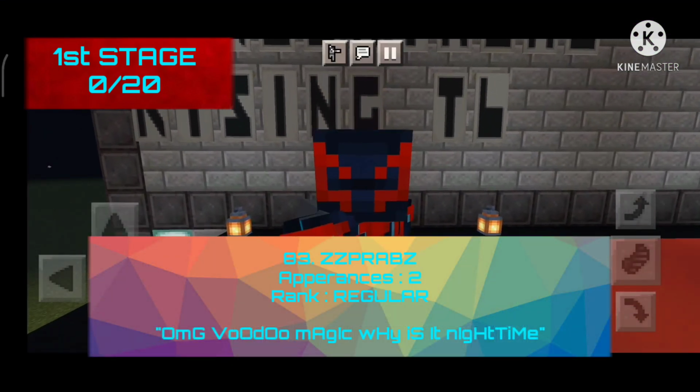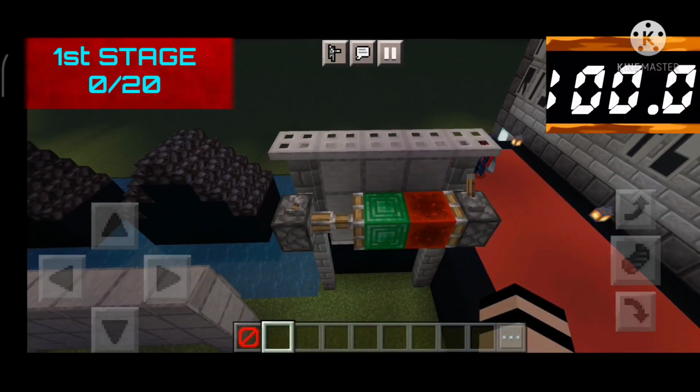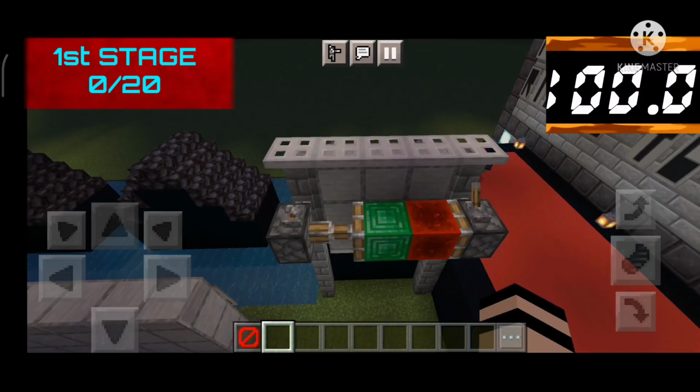Alright. Number 83 now, we have ZZ Props. Now this time DZ ain't competing, so yeah.